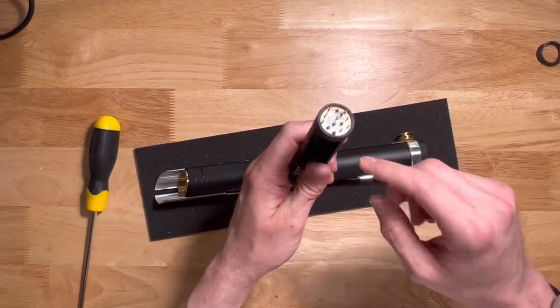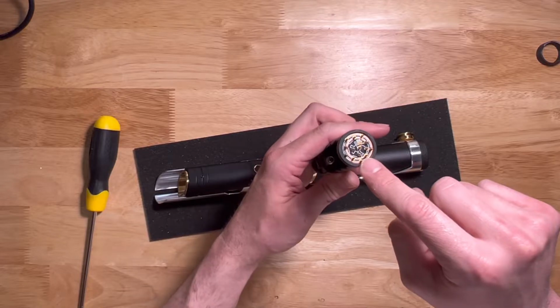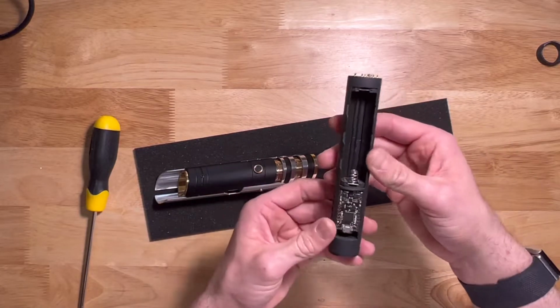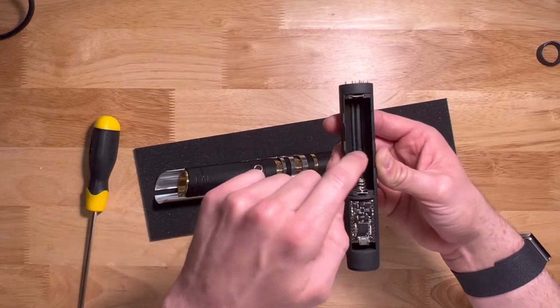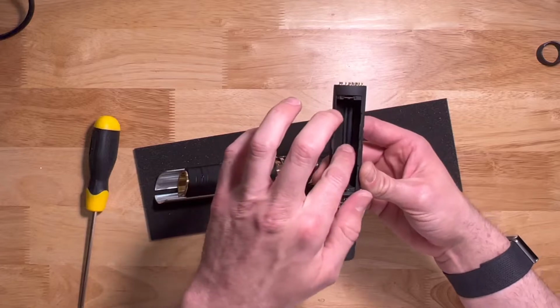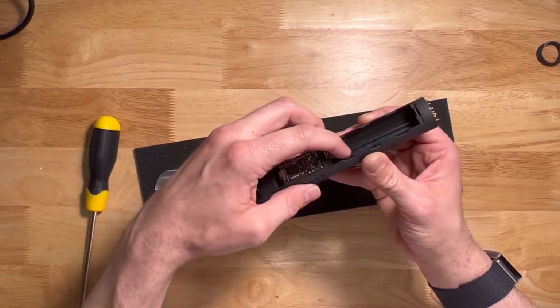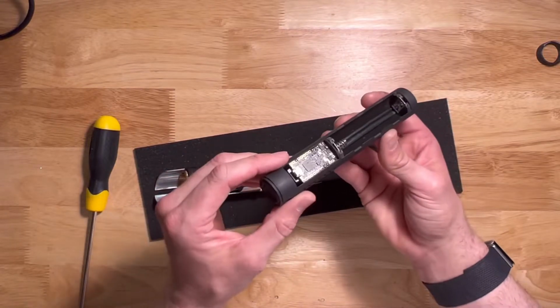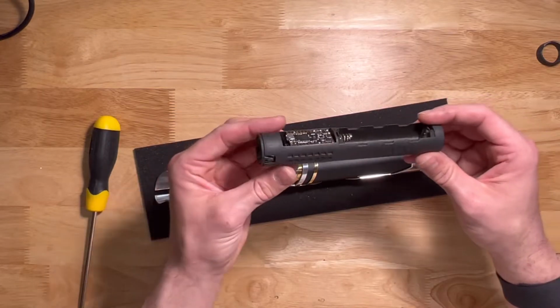It is a fully removable chassis because it uses the Smuggler's Outpost 14-pin connection PCBs. It has wires that run down through a channel that sit underneath the battery. It has heat shrink over them, so they're protected, and it helps keep them down inside the channel. The battery sits over the top, uses a spring tab system. Spring side is negative. We'll go over that again in a minute when we put the battery in.